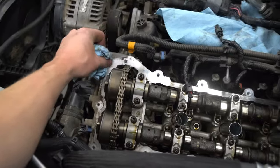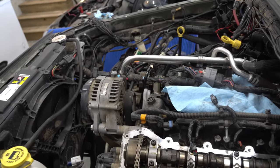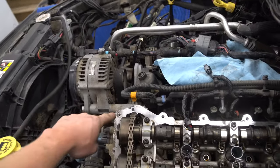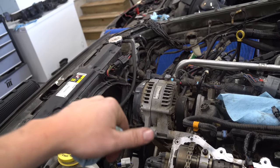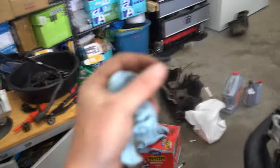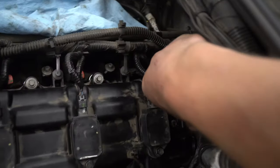Now that we've done that, go around the rim and clean everything off, pushing debris away from the engine. Use some cloth if you want; you can do some combustion chamber cleaner first — clean this up so that gasket is going to sit nicely. You can see the gasket line on here. Then you can either get new gaskets for your intake manifold and rockers, or you can use a little bit of silicone — that's what a lot of people do. Just put a little bit of silicone on the gasket; go around and rub your finger along the gasket with a little bit of silicone to help it cling and seal.